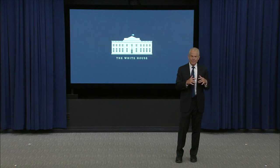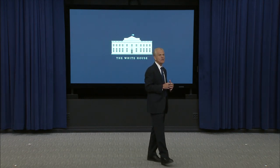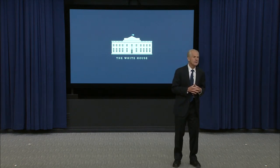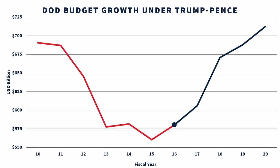This precipitous drop in defense spending not only delivered a harsh blow to the U.S. economy and the integrity of our defense industrial base, it also resulted in deferred maintenance, cutbacks in flying hours, steaming hours, and other military training, and a broader and significant deterioration in America's combat readiness. From the day he took office, President Trump has led the effort to increase defense spending, and America's defense budget now tops more than $700 billion per year.